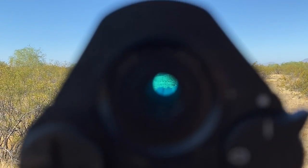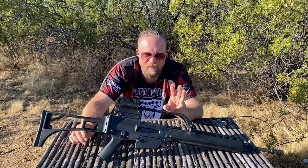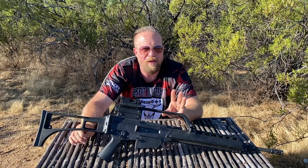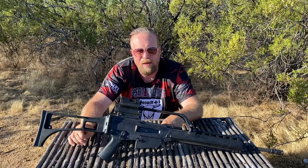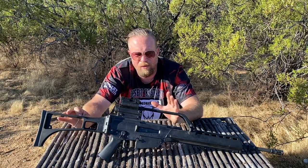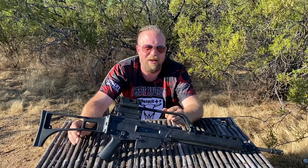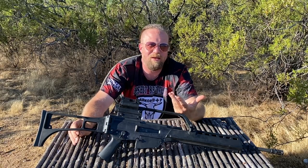But more importantly was what happened with my zero. I know that I had a perfect zero coming into this match, and by the end of the match, I had a problem. And requiring to aim off to the target is not a good thing, especially in the field where you're not getting people telling you, hey, you're missing to the left or missing to the right. That's not how that works when you're snap shooting at an enemy combatant.